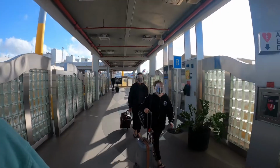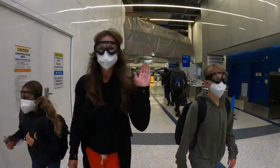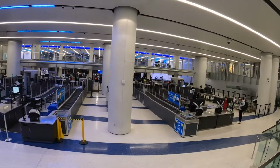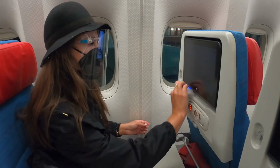So there's plenty of other things you can do to keep yourself safe. For instance, along with a mask, you can double mask, or you can wear a face shield, which is something that we've used recently and may continue to use going on post-pandemic. Other things we suggest you bring are hand sanitizer, your own wipes, maybe a travel thermometer. You could bring rubber gloves, as well as whatever other precautions you may feel necessary to make sure that you feel safe during the entire travel, because it is important that you and your family feel safe throughout the entire trip.